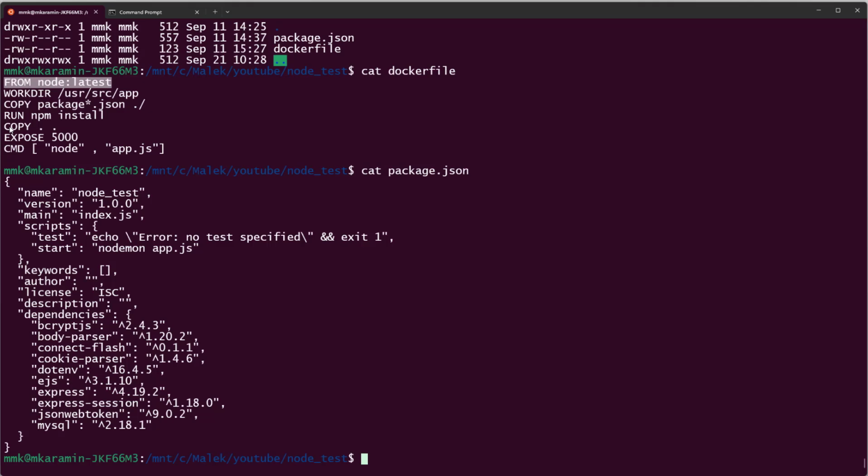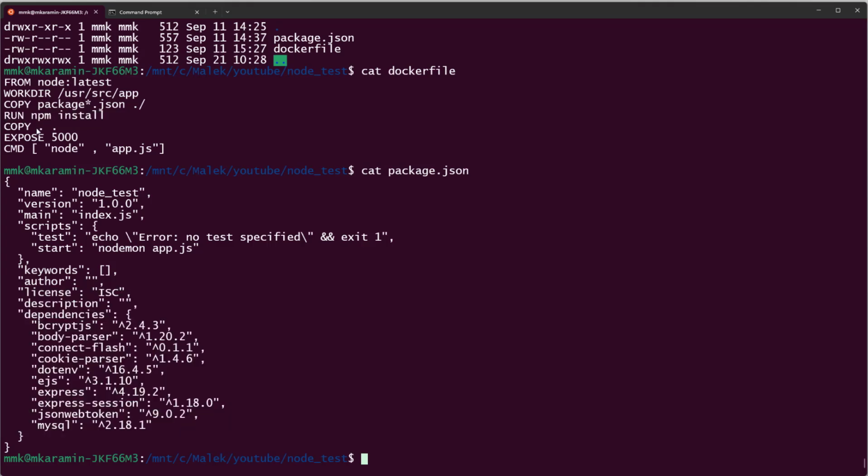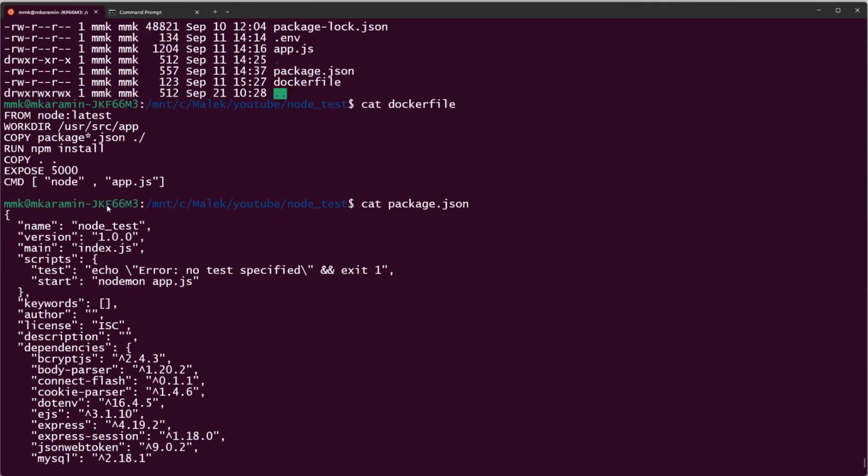In the next line, you see it will run npm install. What does this one do? It will install all the packages needed for this application that are listed in this package.json file. After that, we'll copy all the files and folders from here to the image.